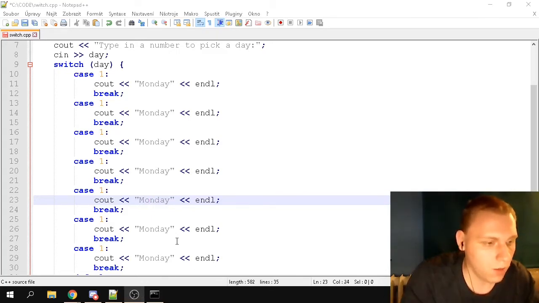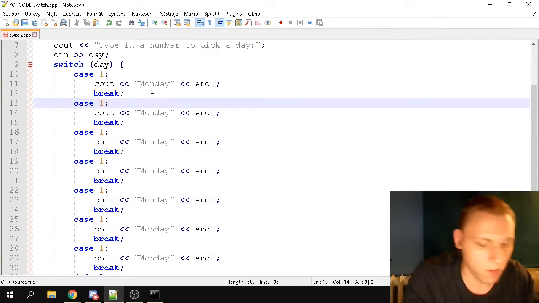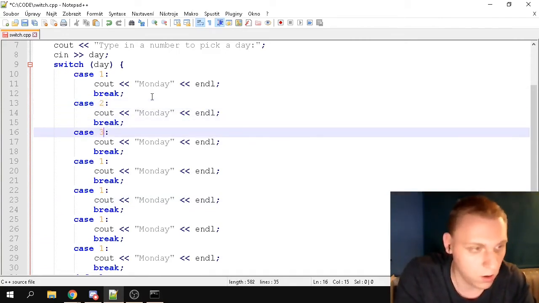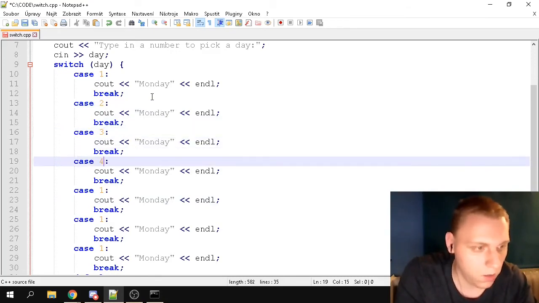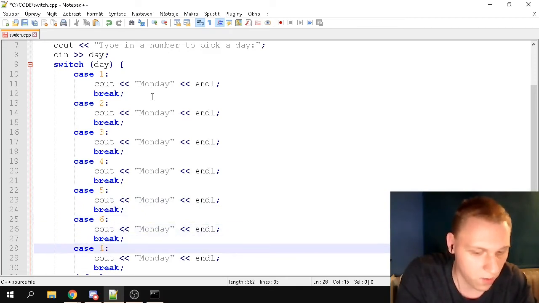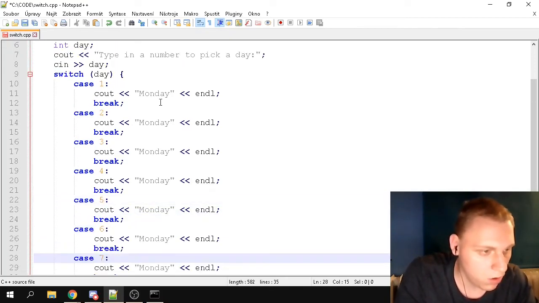So to really make sure that it does work, we're going to change these numbers, obviously. We're expecting the user to type in from 1 to 7. So 3, 4, 5, 6, and 7. Check, that's it.